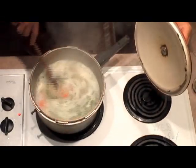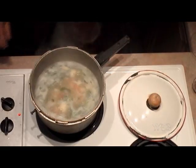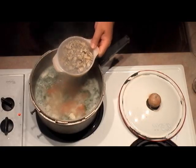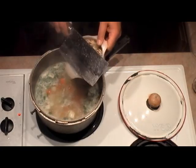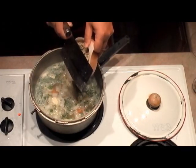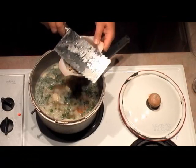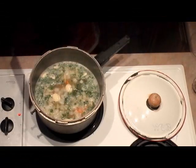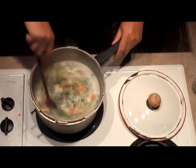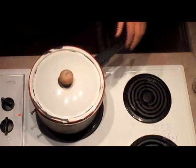There's something I forgot to add to this broth — the liquid from the canned baby clams. You don't want to throw that liquid away, so let's put it in with the broth. Careful — one clam is trying to get away; we don't want it falling into the soup. Mix that clam juice into the broth, then cover it up and move it to another burner while we prepare our seafood.